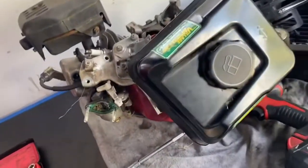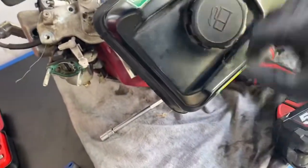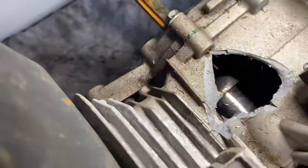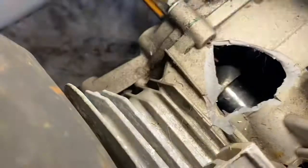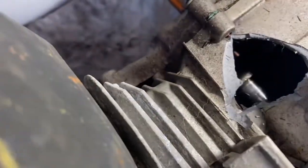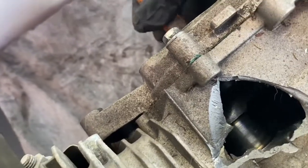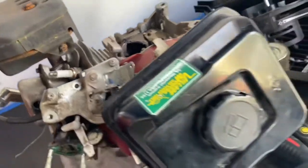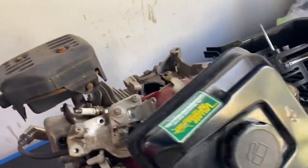All right, we've just got to the removal of the fuel tank here — have a look at this. There's a big hole there, where something's come shooting out, so that's not supposed to be like that. If you have a look inside, that's actually the crankshaft just there. Anyway, let's keep digging and see what else we can uncover.